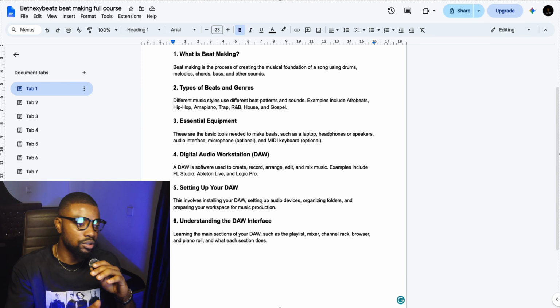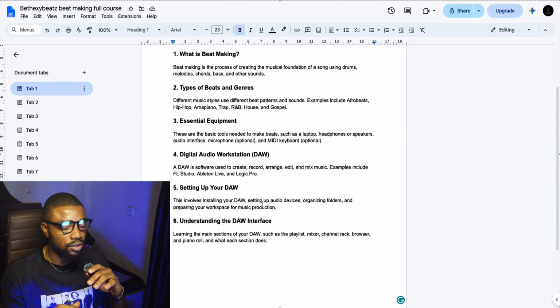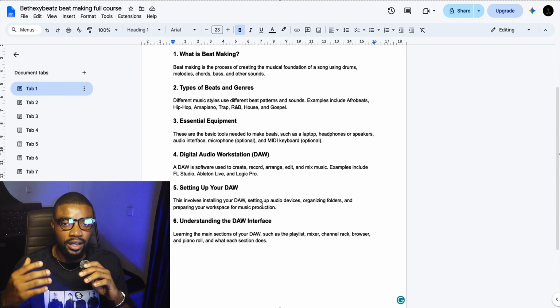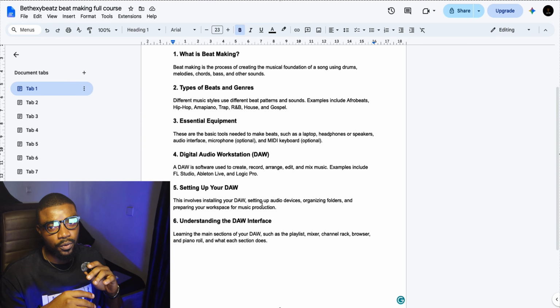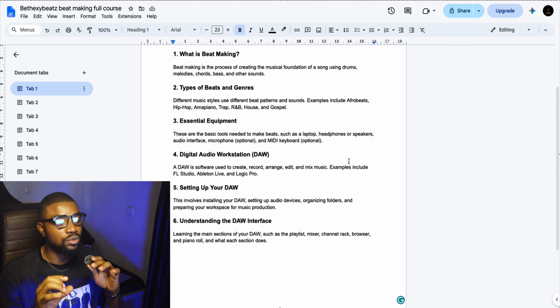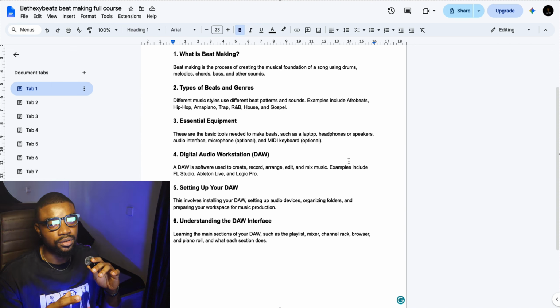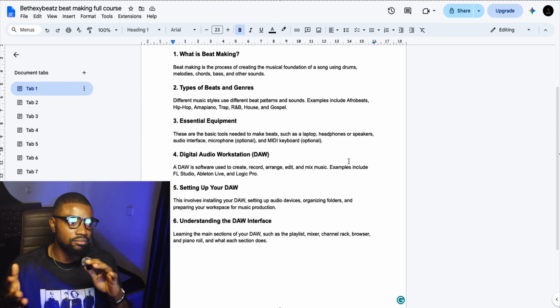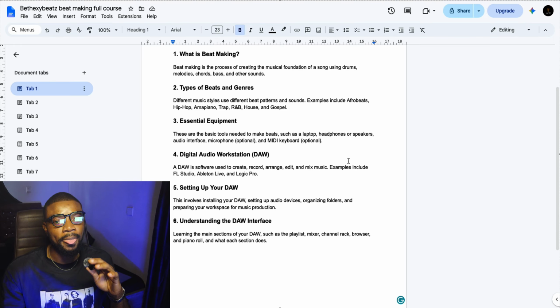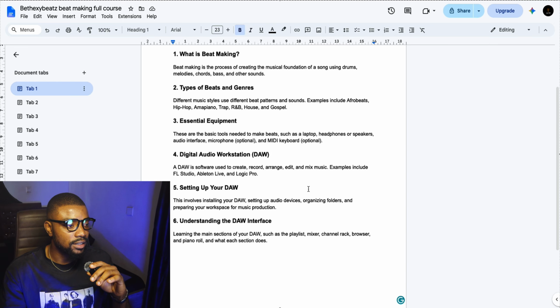Setting up your DAW: I'm going to go into my DAW, and when I load up my screen, I'll show you guys how to set it up. So you have to get FL Studio. You log into their website, imageline.com, and you have to purchase a license to get access to FL Studio. Although there are ways people bypass that, I'm not advising that, but if you don't have the money to get the license, people do bypass it.